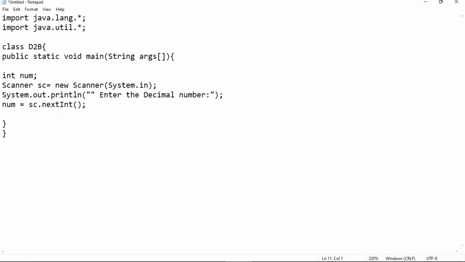By this line, we can give input from the keyboard so that it will be stored in the num variable.